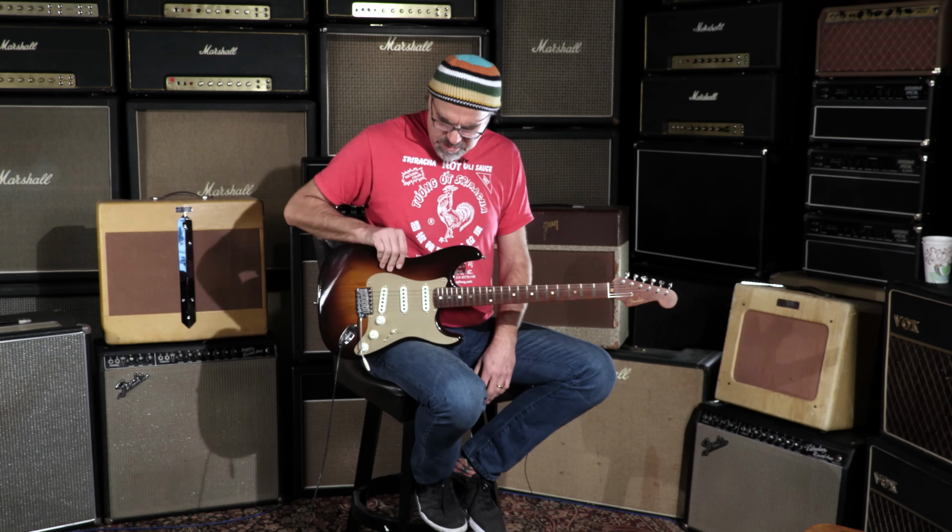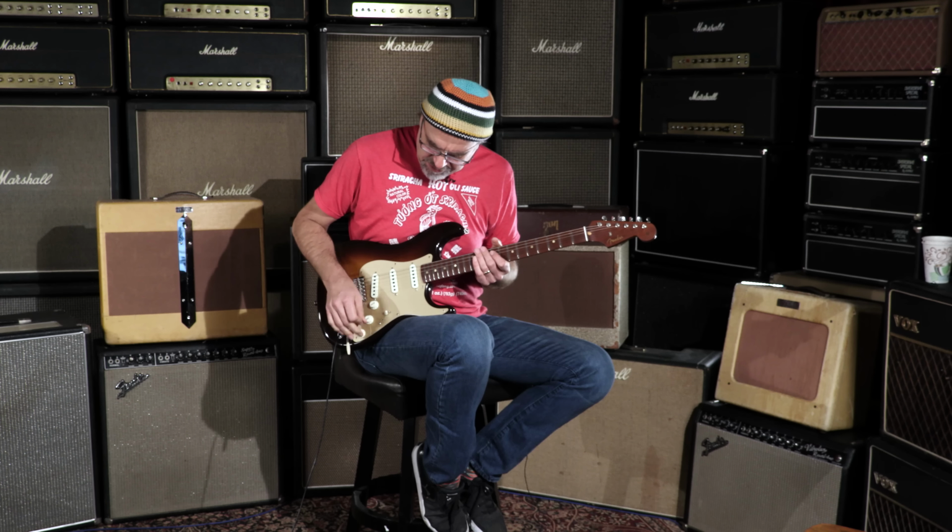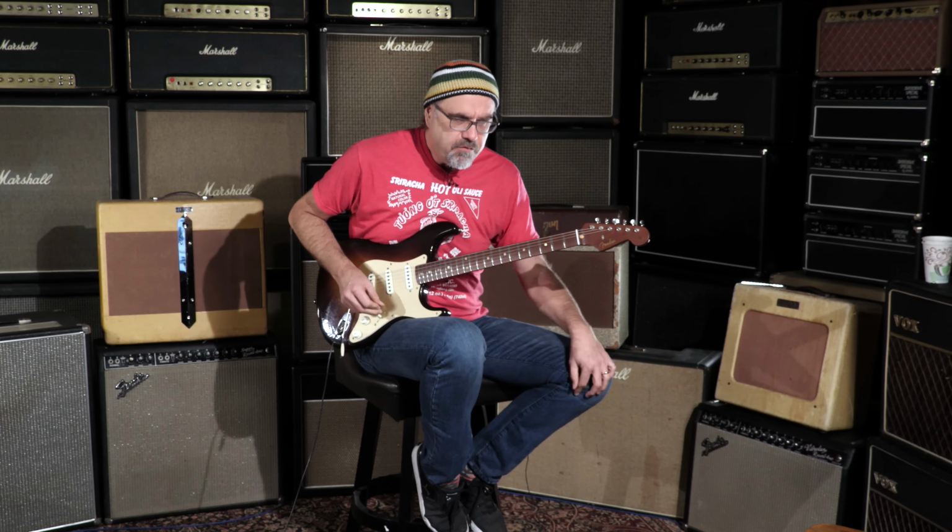And roasted ash body as well. It sounds great. You just heard that neck pickup. Let's go to the four position and see what we got going on.